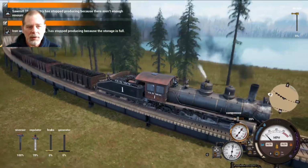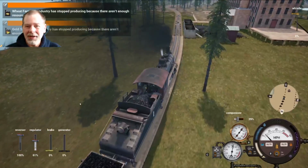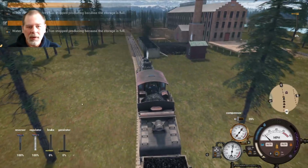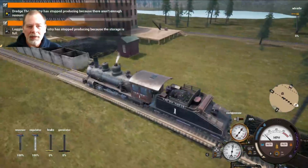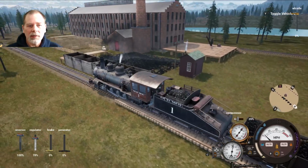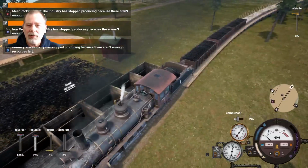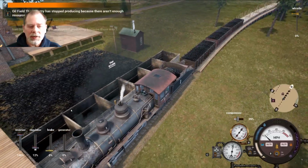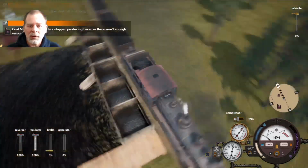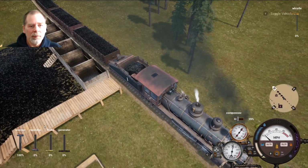Those poor brake shoes, right? The poor brake shoes. I'm sure they're having a fun time, right? Yeah, let's get these pulled up, and then we can empty them out while we... What is the other thing we need? Oh, we need the cattle down here, too. See, I'm glad we didn't put together a giant train to bring everything down all at the same time. It wouldn't have been productive to do that. Whoops. There we go.